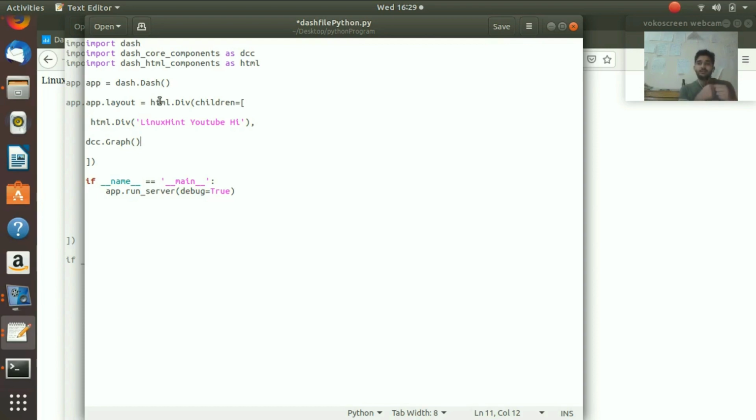That is the similar case: you're having an HTML div inside an HTML div. So the first child is HTML.div, and the second child is actually dcc.graph. And now inside of that dcc.graph, we're going to write our code.